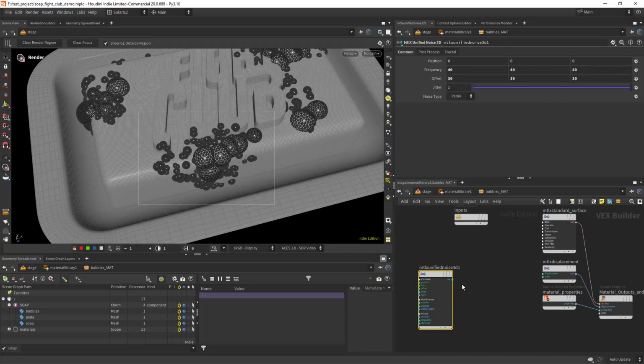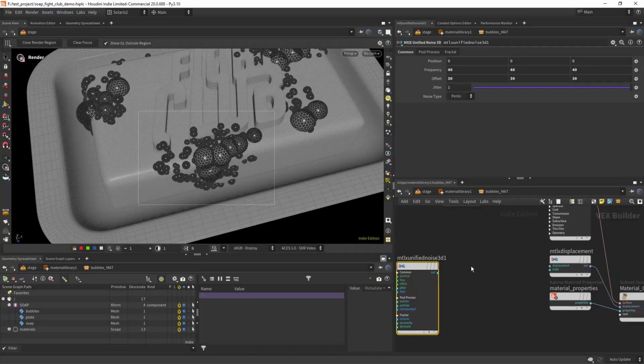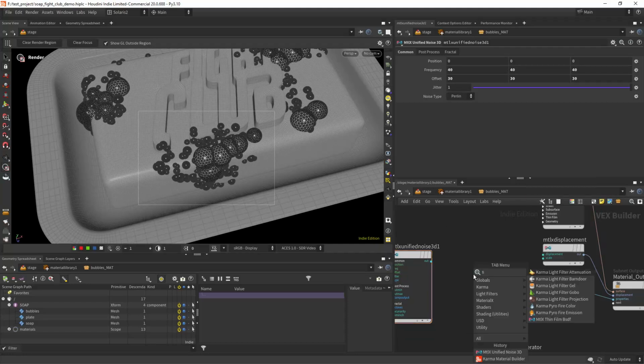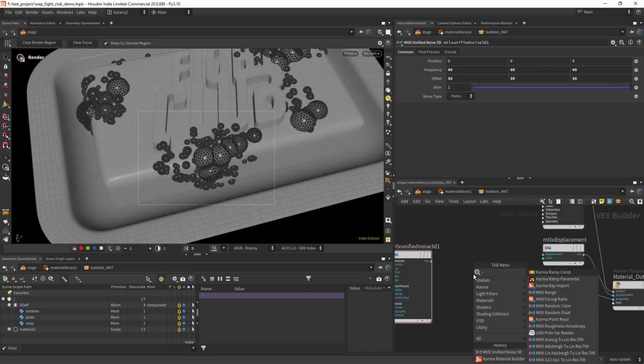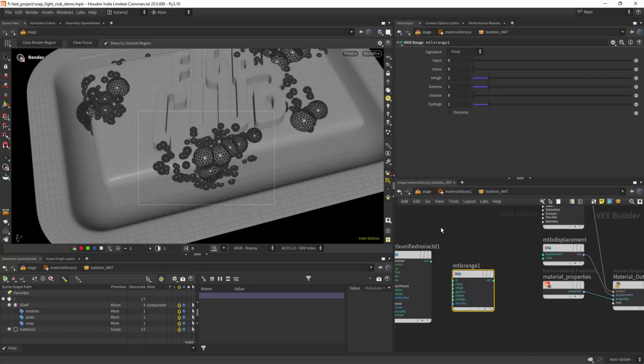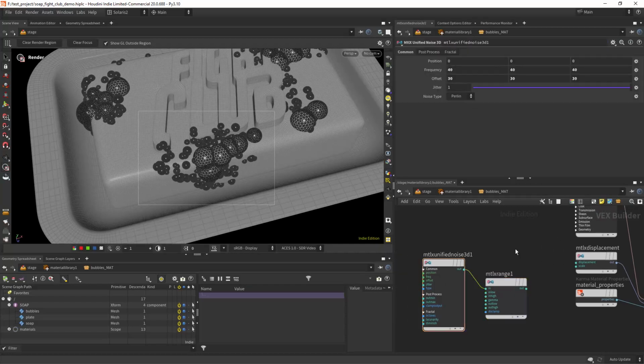Those are the values I used before, but feel free to use other ones. And I'm gonna also use a range. Oops, it's just range. And I'm gonna use a thickness between 50 and 250.